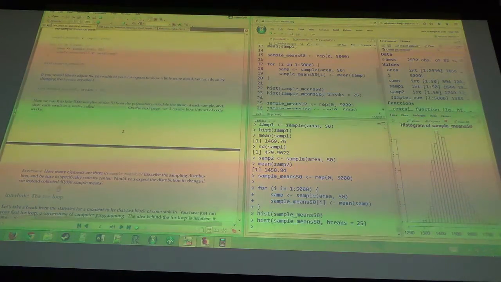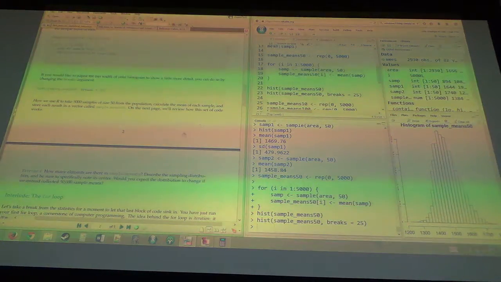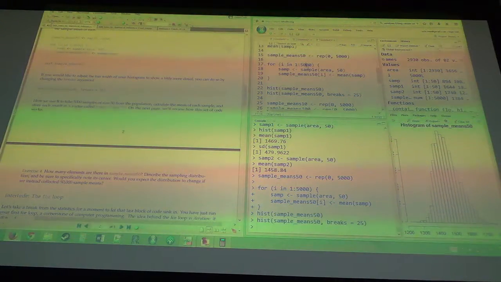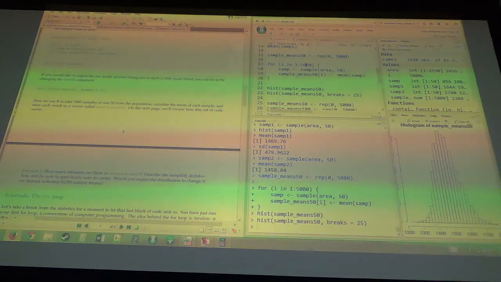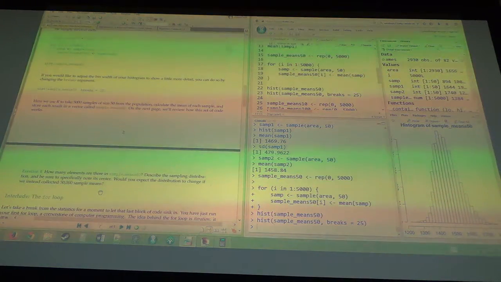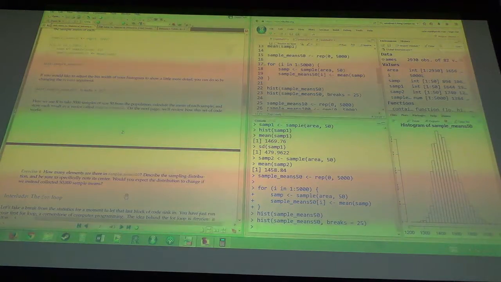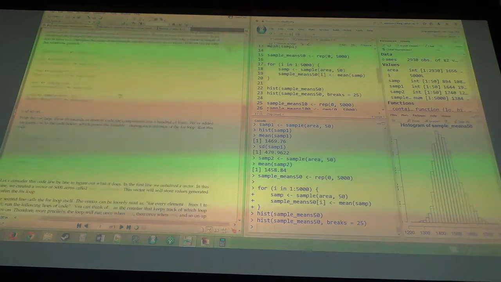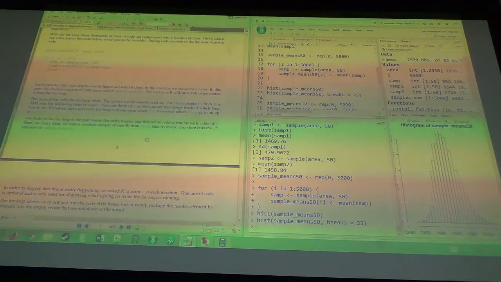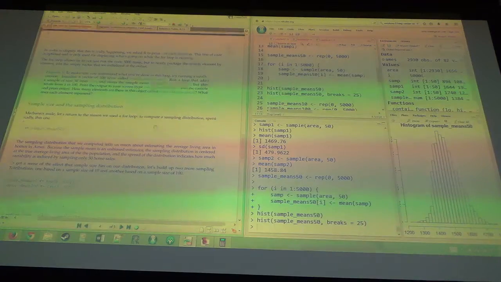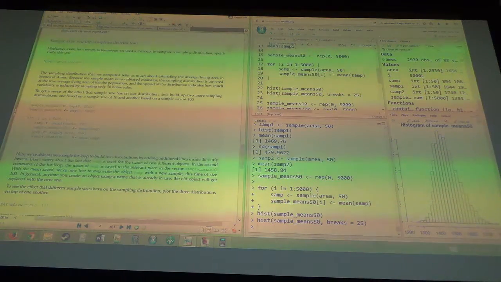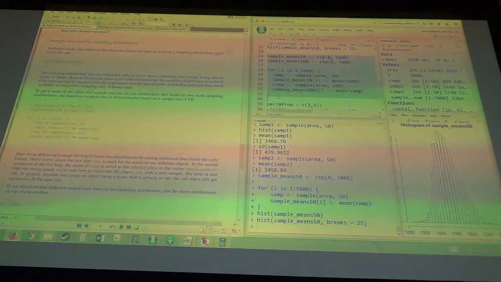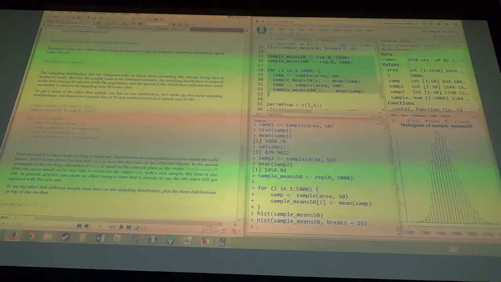And it asks, what would happen if we collected 50,000 samples rather than 5,000? And you can easily change that by just sticking in a 50,000 here, okay? So when it says 50,000, you're not changing the size of your sample, you're changing how many times you're taking a sample, okay? It describes the for loop and exactly what it's doing there. I wouldn't sweat that too much, okay? And then it has you do the same, taking samples of size 10 versus samples of size 100, okay?